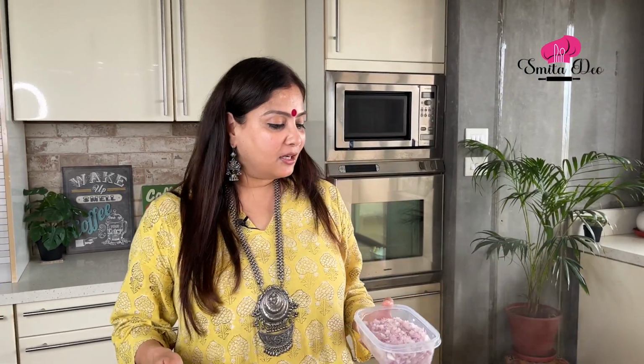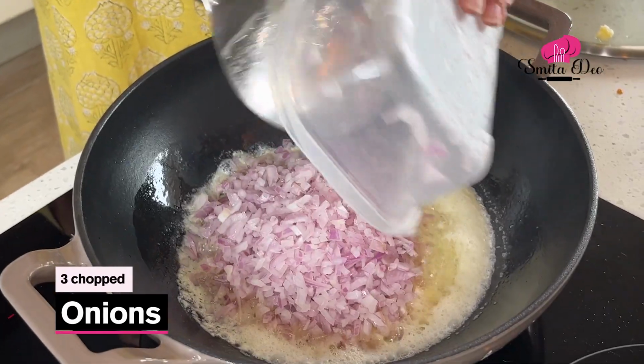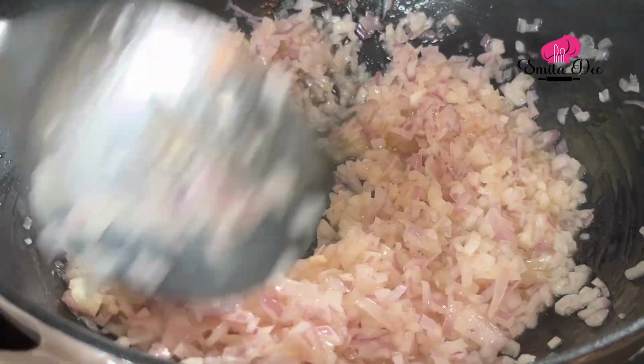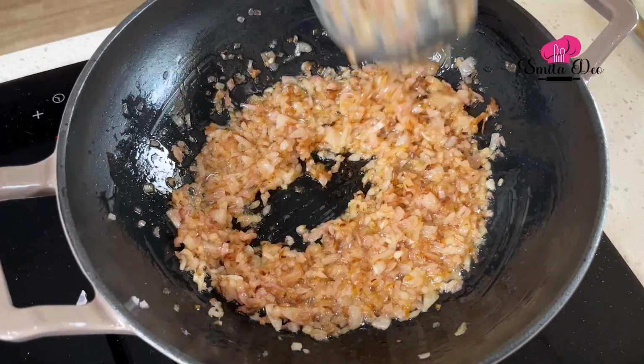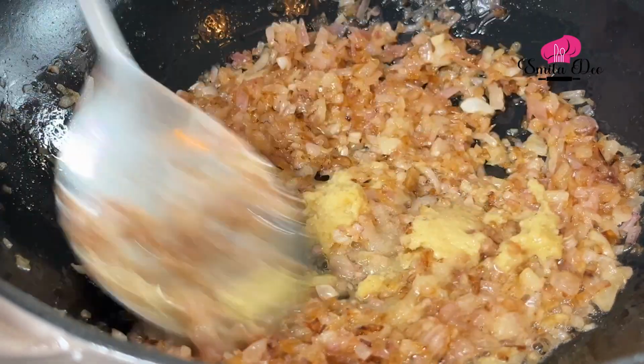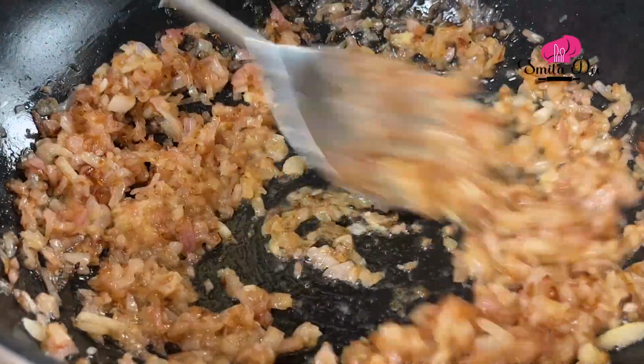We're going to add 3 finely chopped onions, and we're going to saute these onions till they are nice and a little golden brown in color. Don't burn the onions, your dish will look pathetic. The onions are caramelized to the perfect color that I want. Now I'm going to add a teaspoon of ginger paste, a teaspoon of garlic paste, and saute it for a minute.